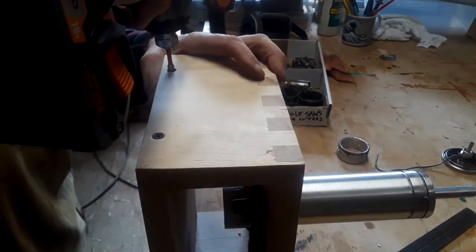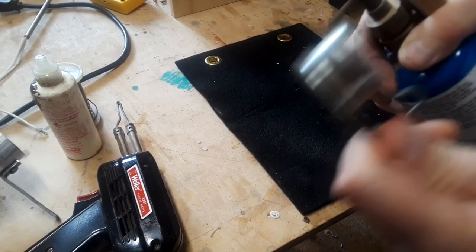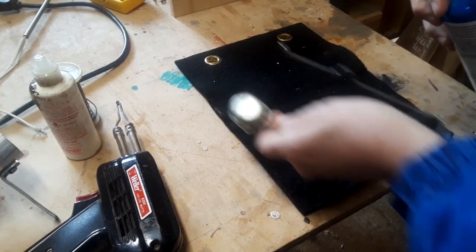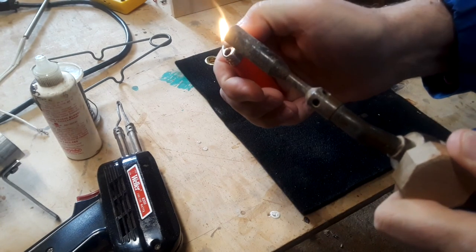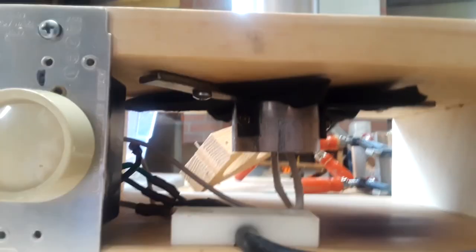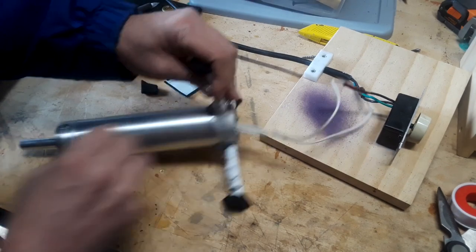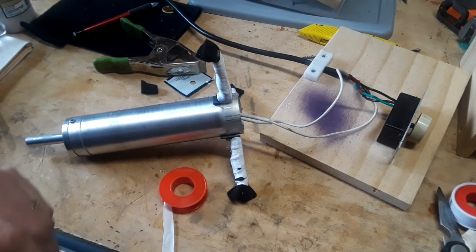Speaking of not getting things right the first time, I started by using a soldering mat for insulation. Although the mat didn't burn, it still got plenty hot and wound up scorching the wood. So I cut the wood away from the pipe and then wrapped the pipe mount brackets with some mat and Teflon tape. Better, maybe even usable perhaps, but you know.